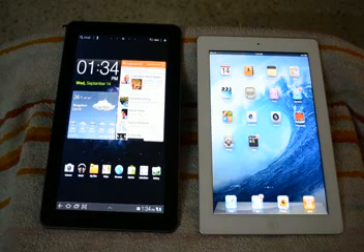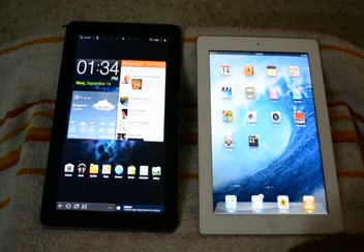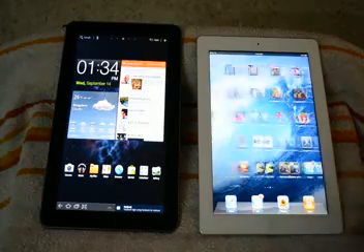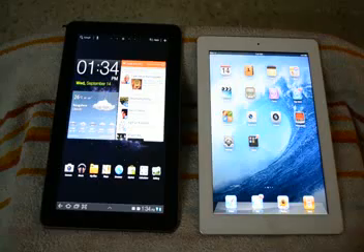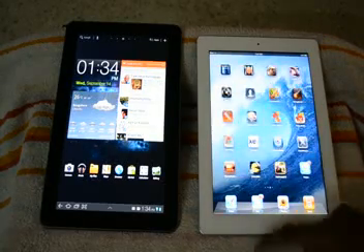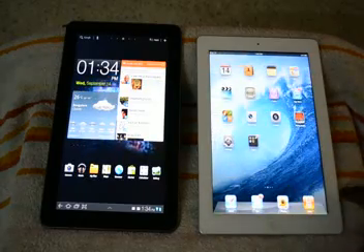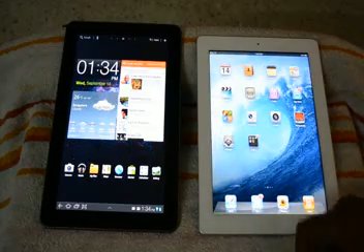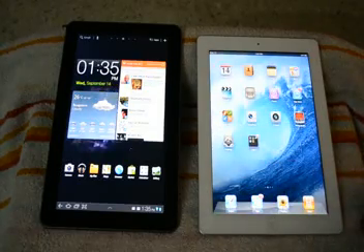So according to specs, the Galaxy Tab screen is better, but there's not much difference when you actually use the tablet. Both are capacitive and have multi-touch, but let's face it, the touch sensors of the iPad 2 are much better than that of the Galaxy Tab.